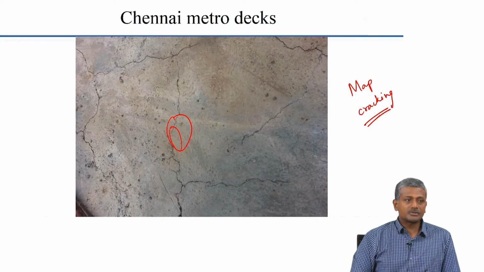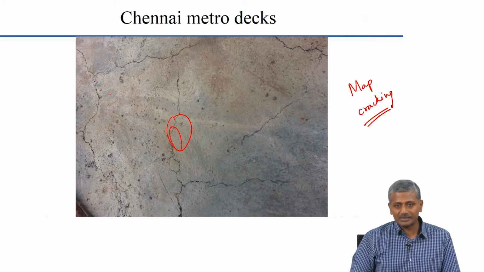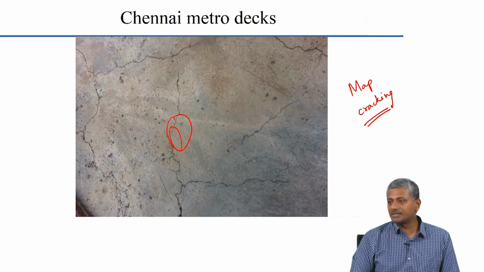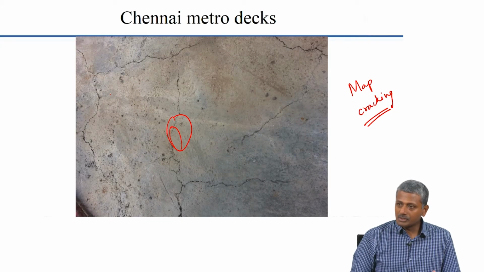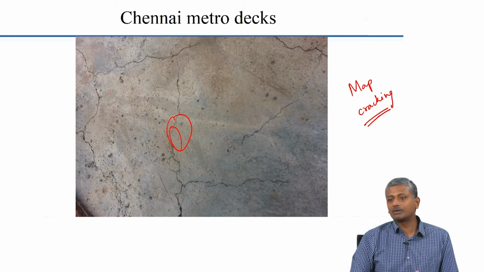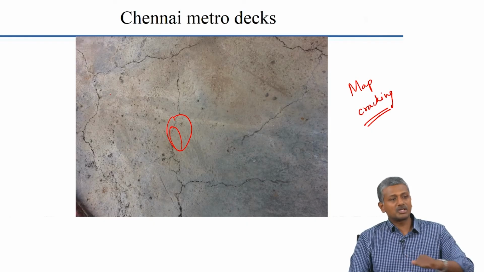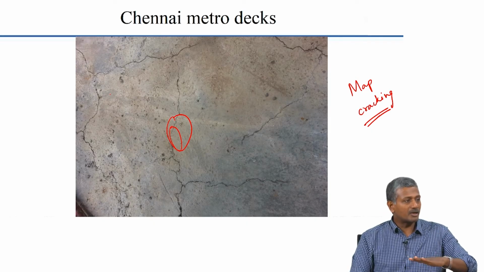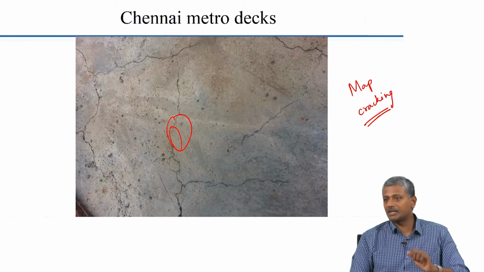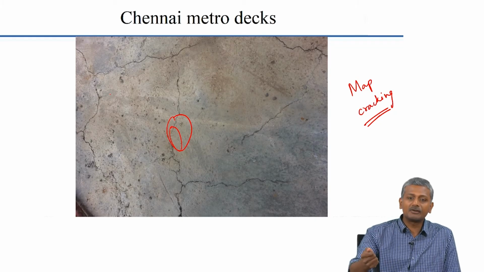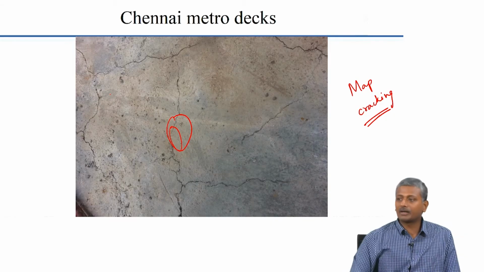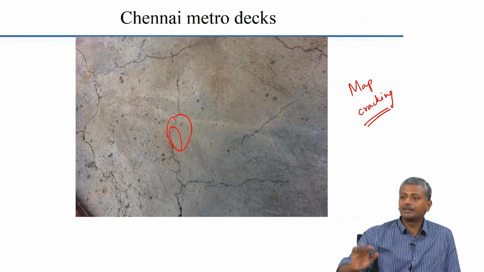Unfortunately, because we do not really worry about surface appearance of the concrete and we come back only the next day and start curing, nobody ever reported these kinds of problems. In many situations, it is actually quite easy to get rid of these cracks if you are present at the site after the concrete is completed. Once you do the initial finishing, and if there is no bleed water rising to the surface, if the cracks start appearing at that point of time, all you need to do is take a float and simply rub the cracks. That will make it go away. That is the simplest solution to plastic shrinkage cracking. Just use a float and rub the cracks and they will go away.